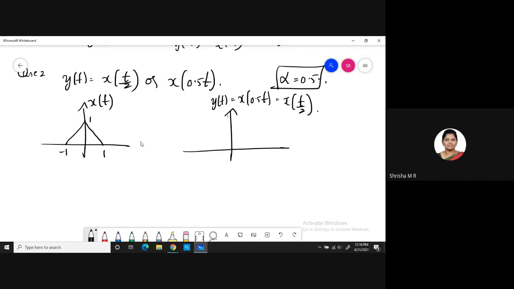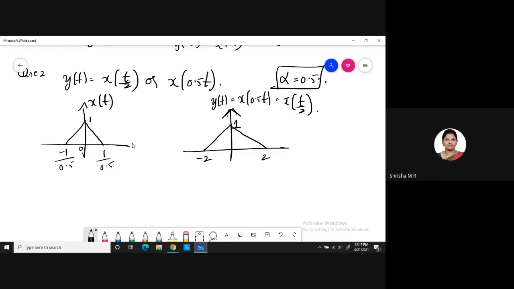So what will you do? You'll divide by the scaling factor, correct? So what do you get? The signal will increase, ma'am. The amplitude, so the signal will be present from 0 to 2 and from 0 to -2. I meant on each side from the origin, ma'am. Yes, 0 to 2 and 0 to -2.